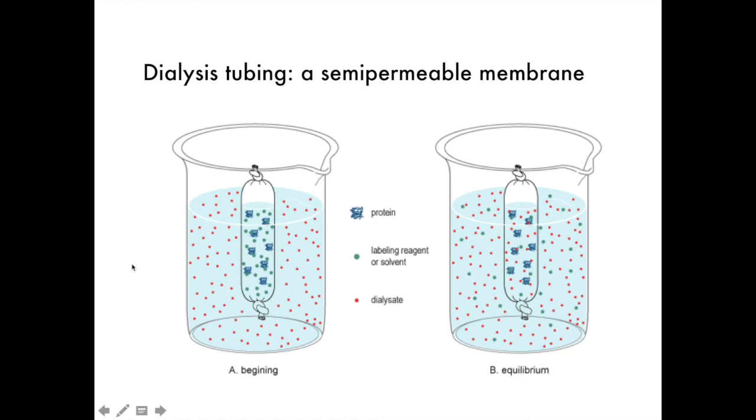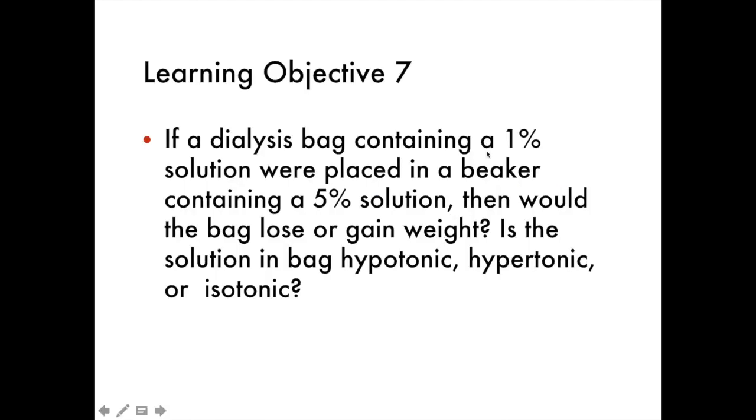Okay, but say our solute can't get into or out of the bag. All that can get into or out of the bag is water. So if we have a 1% solution inside that dialysis bag, and we place that in a beaker with a 5% solution, then would the bag lose or gain weight? Well, let's answer the second question first. Is the solution in the bag hypotonic, hypertonic, or isotonic?